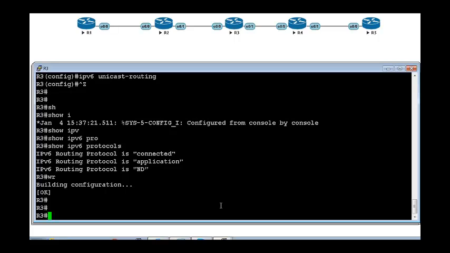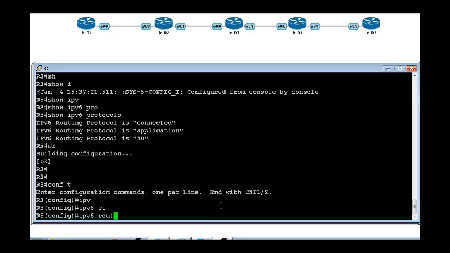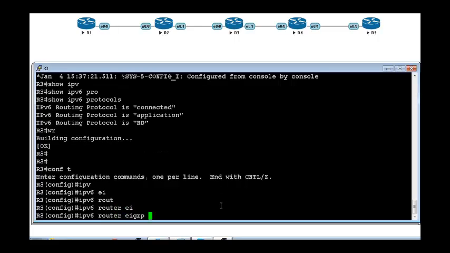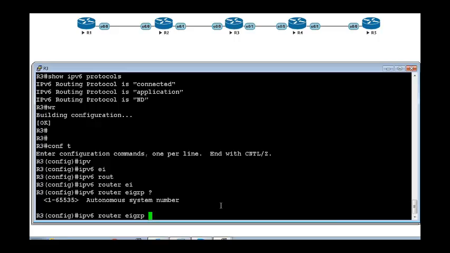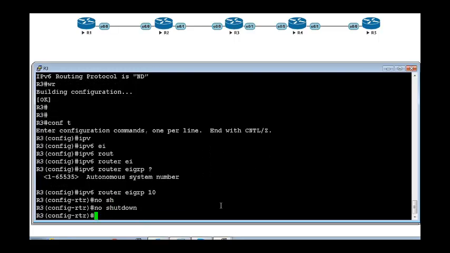So the next routing protocol that we have in the list is EIGRP. Let me show you how to enable EIGRP. Only thing is, in EIGRP you need to start the IPv6 software package like this. IPv6 router EIGRP. You can give a name here or a number. Okay, only a number. I'll say 10. And then you need to say no shutdown. That is what I said when I say you need to start. You need to say no shutdown to start the EIGRP IPv6 algorithm.